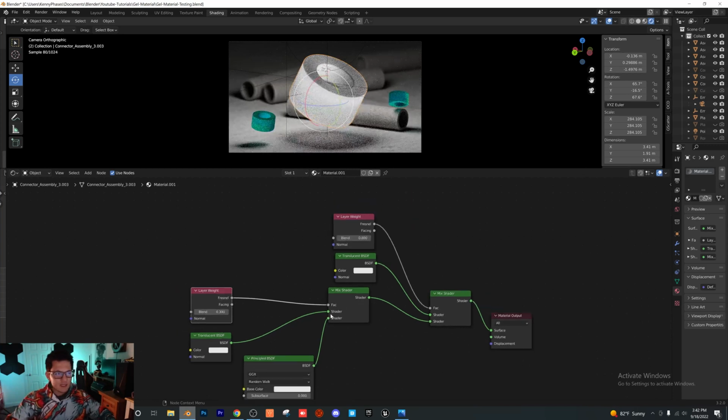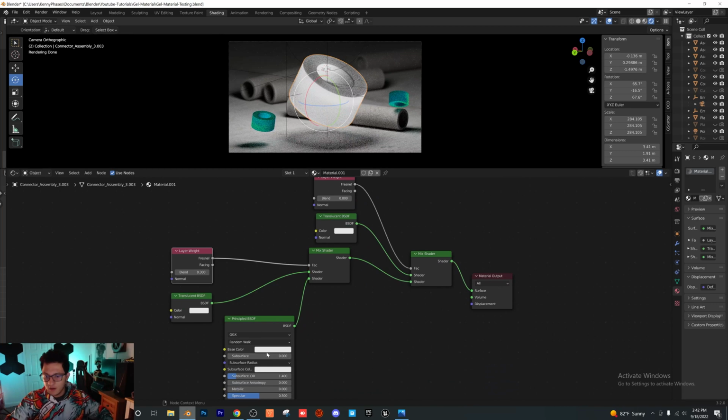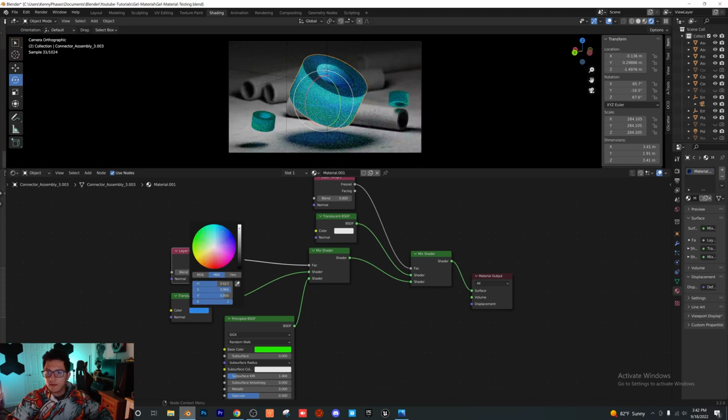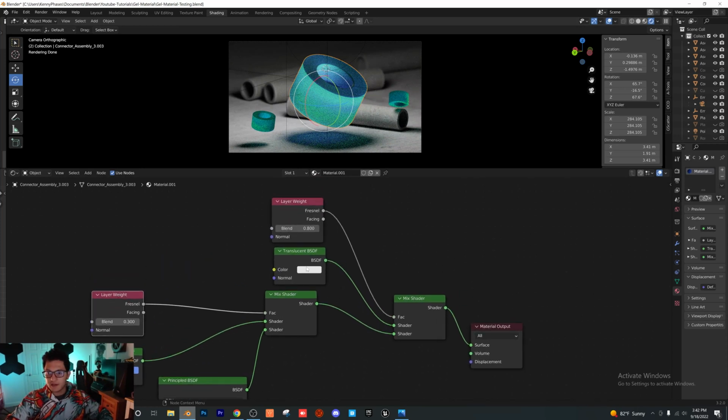And now, this is where you get to choose some colors. So this is the really fun part where you get to really experiment. For our base color, I'm thinking for our transmission, we'll do some kind of a green. That looks pretty good. And then for our translucent BSDF, the one on the left here, I'm gonna choose some sort of blue. That looks pretty good. And already you can sort of see how these things are mixing. And then for our top translucent BSDF, I'm actually gonna choose a slight light blue just like that. I think that looks perfect.